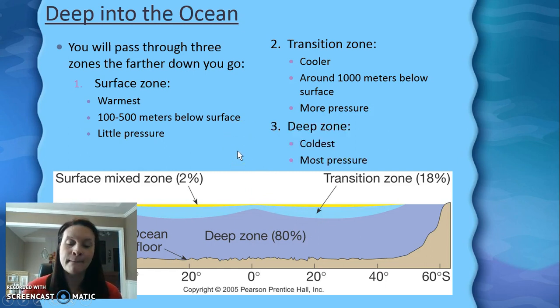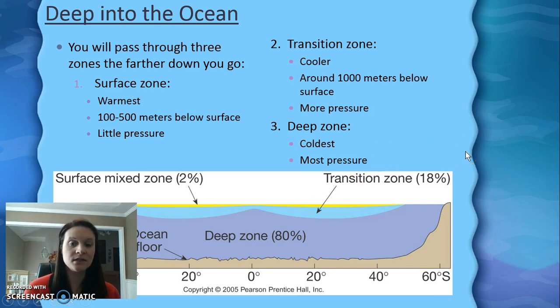If you keep going, you're going to be getting into the deep zone, and that's simply from the transition zone's boundary all the way down to the bottom of the floor. So this is by far the biggest zone. It is the coldest zone and the one where you're going to experience the most pressure.